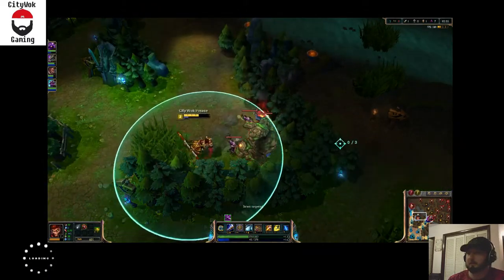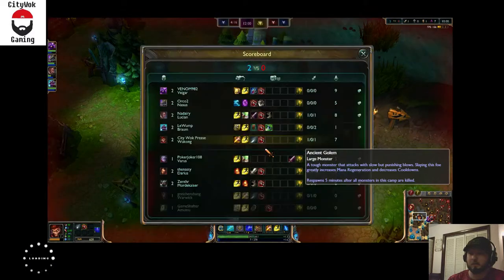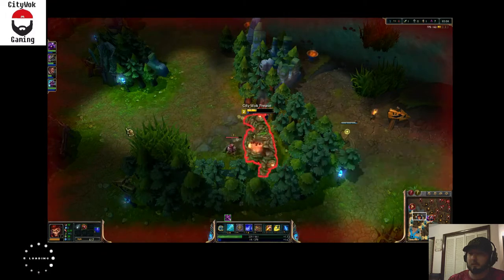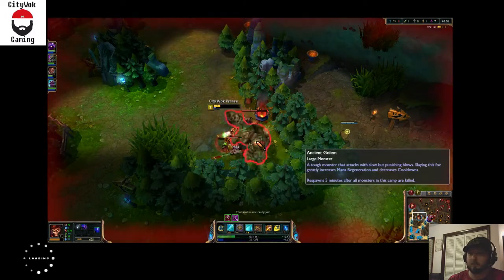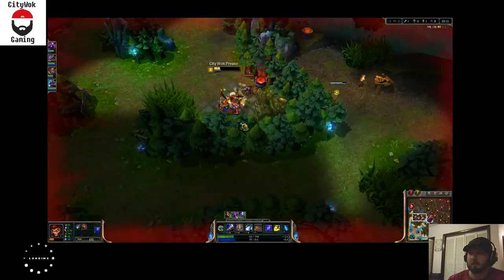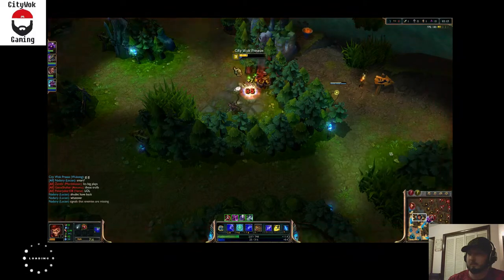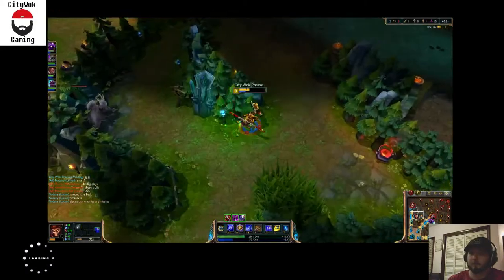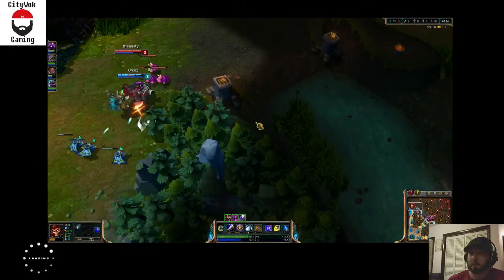Now here's a big tip for you guys. Throw this ward over this bush if you're ever afraid of an invade into your jungle or someone coming to steal. If you notice, they have a Warwick, so sometimes, not all the time, but sometimes Warwicks will come to invade your jungle. But this time I got the ward, I know he's not coming, so we are fine there. I'll be looking for a gank top lane right now. So we want to watch the lanes.